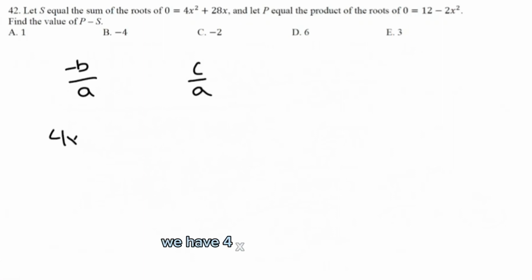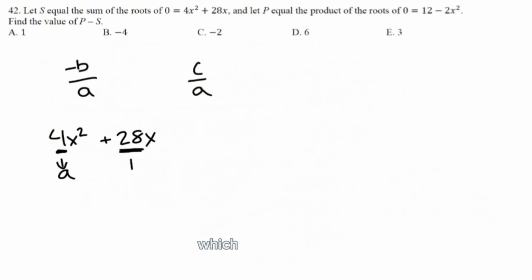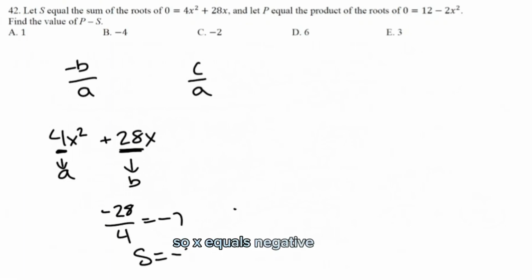We have 4x squared plus 28x. In this problem, 4 is the coefficient of x squared, which is our a value, and 28 is the coefficient of x, which is our b value. So to put this into the sum formula, it would just be negative 28 over 4, which is negative 7. So s equals negative 7.